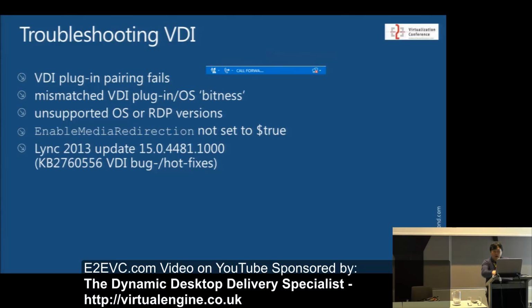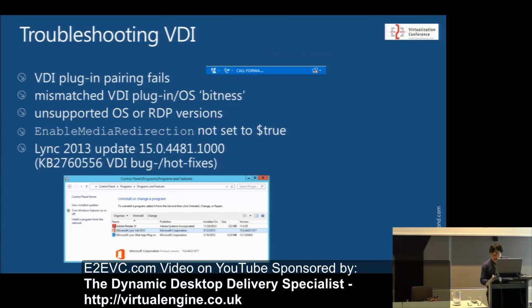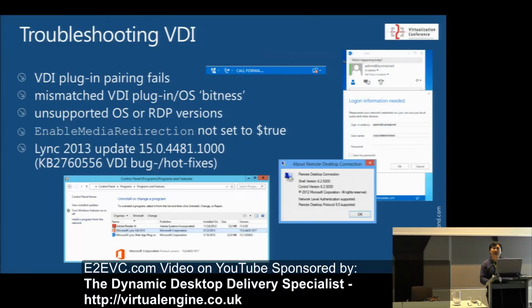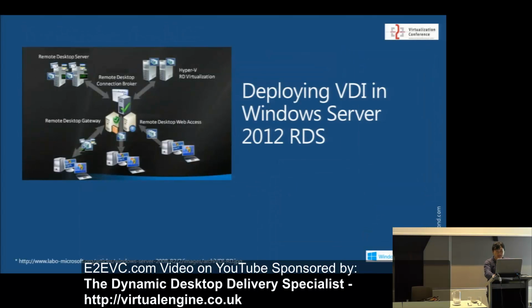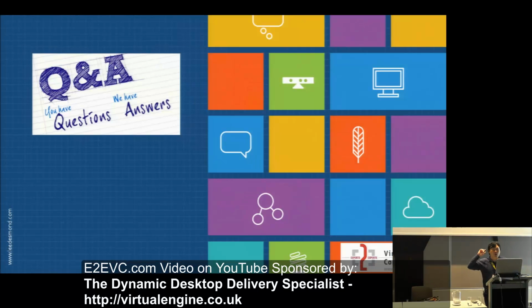The backend changes I've talked about, and one new patch that came out not too long ago updates the Lync client. What does it mean? I mentioned earlier, if the Lync client has been updated, ensure that the VDI plugin locally matches the version. Otherwise, you have weird version problems popping up, things like that. Even getting prompts. That's one of the frequently asked questions. With the patch, the additional prompt will go away. Consider bringing this into your infrastructure. This is the bonus bits.